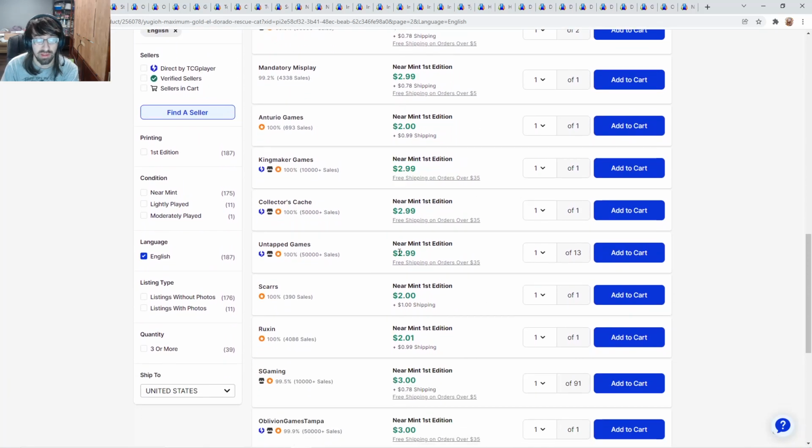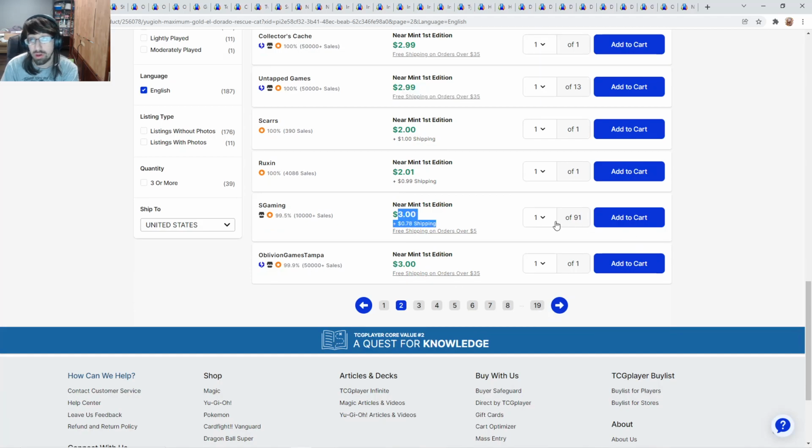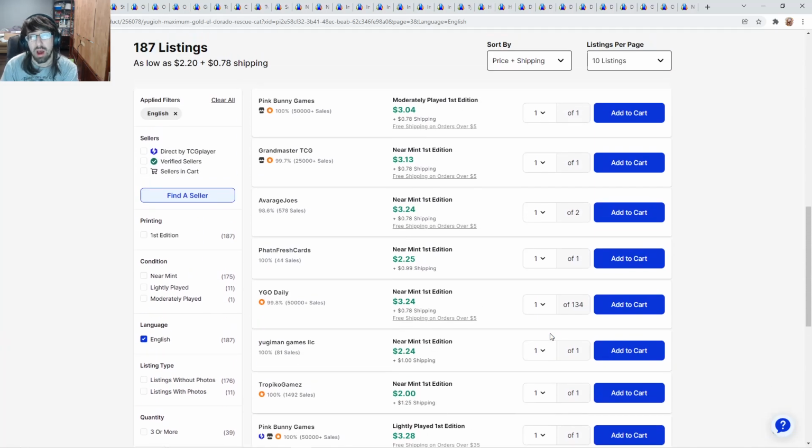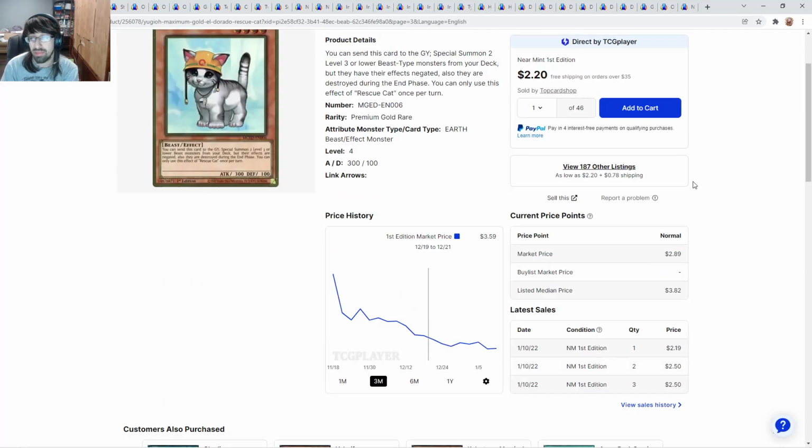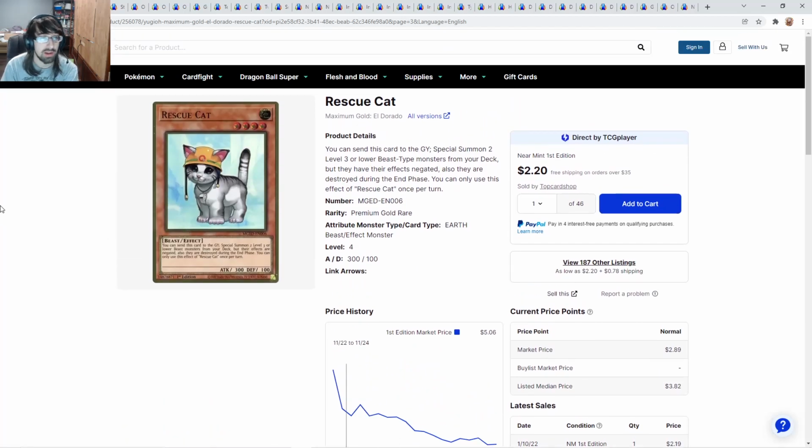I mean, they quickly go up to threes here. There's another wall here, 91 for three. You guys get the point. This is now a solid $3 card. And honestly, this is something I would be picking up, especially if you see people at locals offer them $2 on it, offer them a dollar on it, right? Because it's a $2 card. You could probably get away with a dollar, to be honest with you here.